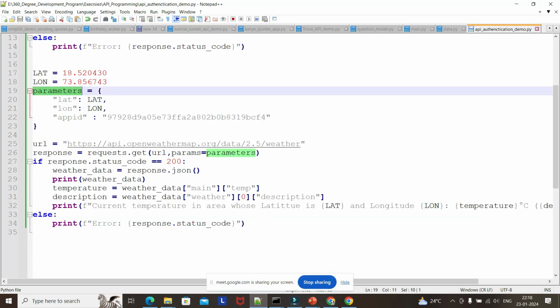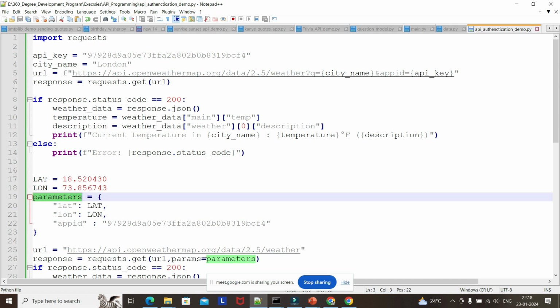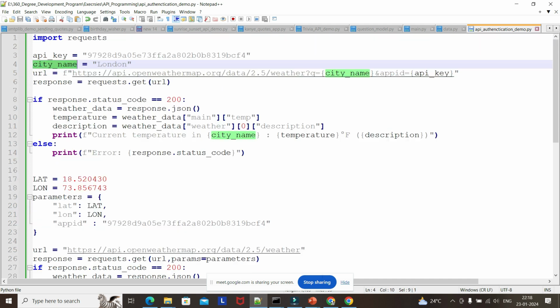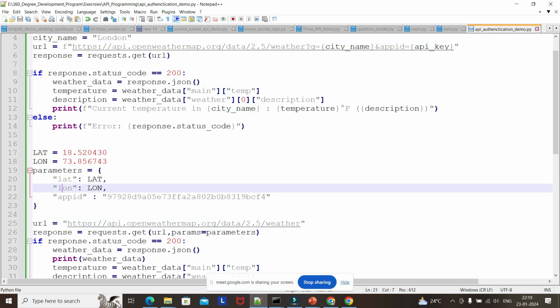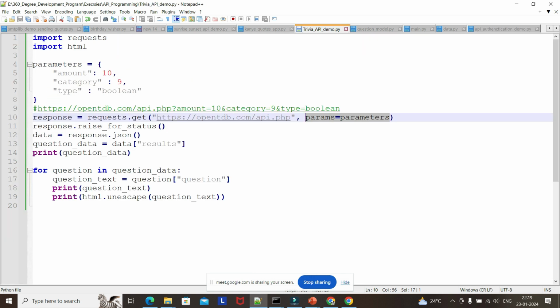And here, if you carefully observe, as of now we are not building the URL, we are actually passing the parameters. As in the last demo also, we had the trivia API where we get different types of questions from their trivia database API. So we are giving a similar kind of usage.